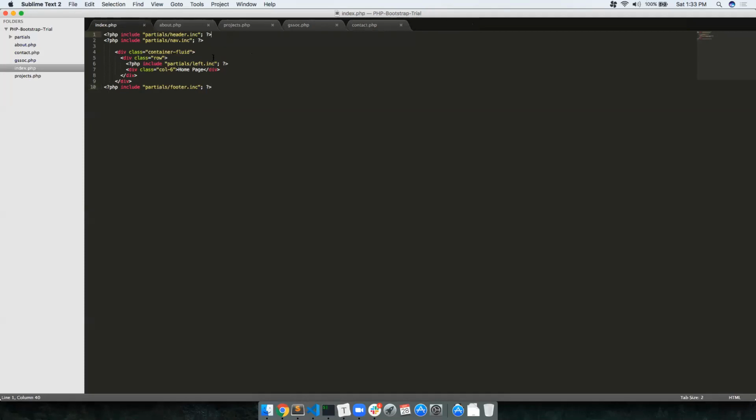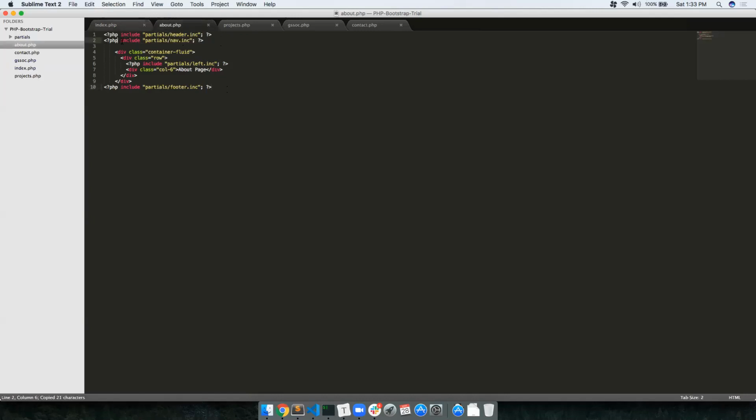So what I'm going to do is, before this nav.inc is added, I'm going to put page equal to index.html. Sorry, index.php. This is the current page, right? So I'm going to use that one. And once this is here, I'm just going to copy the same thing for all these pages.